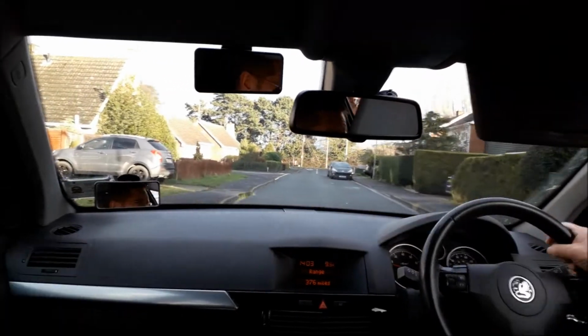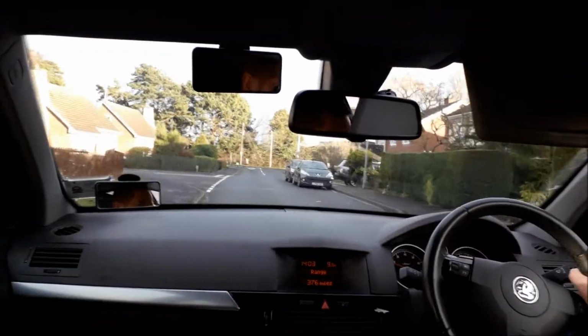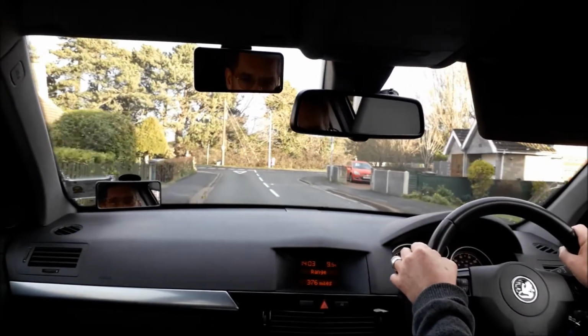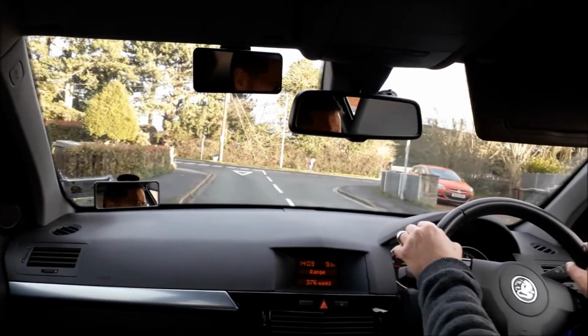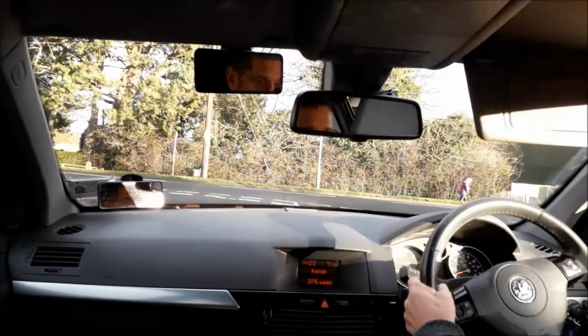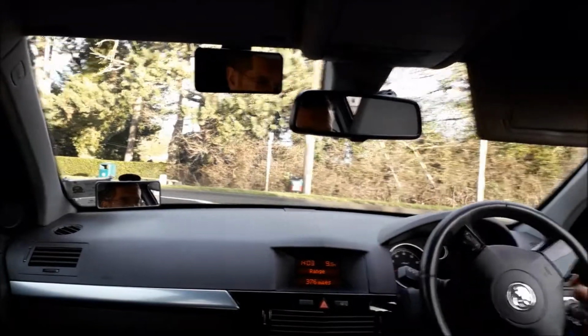So again, looking at the zone of vision, the type of junction. This is again a semi-marked junction. Main mirror, left door mirror, signal left. So that's your mirrors and your signal. Thinking about positioning, controlling the speed. Clutch down into first gear.